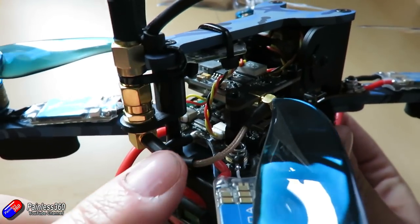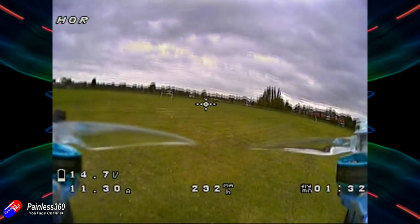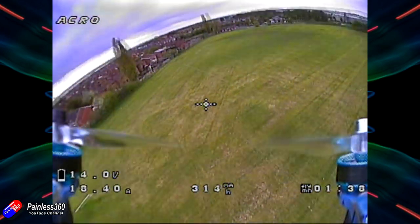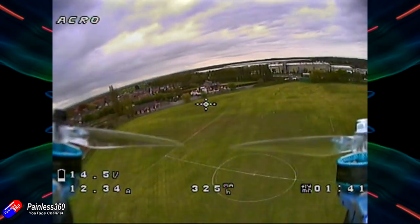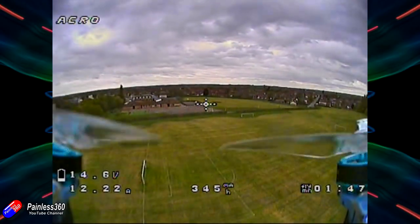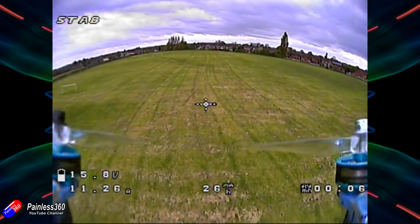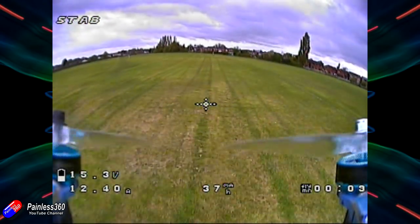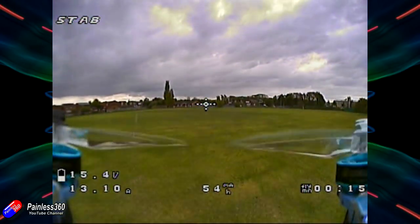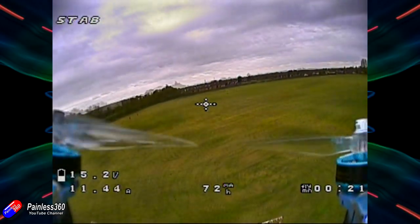With all the settings done, let's talk about how it flies — and it flies very, very well indeed. The upgrade to a RunCam camera is very welcome; it gives a nice image and works like any other RunCam. The motors and ESCs perform fantastically. The tune is not bad out of the box — this is running a pretty modern version of BetaFlight so the stock PIDs work great. Hovering throttle is just under a third, so there are absolutely bags of power, and I was flying it on a 4S battery.